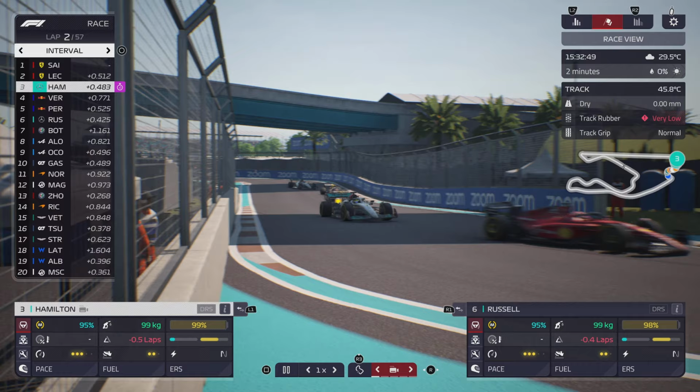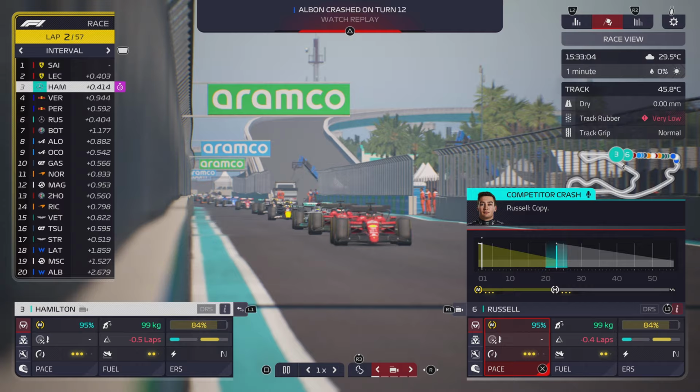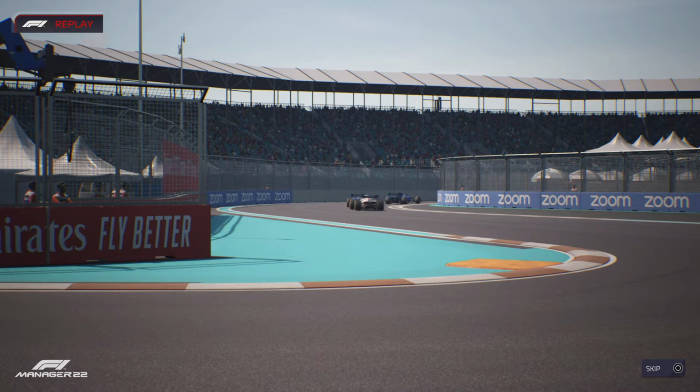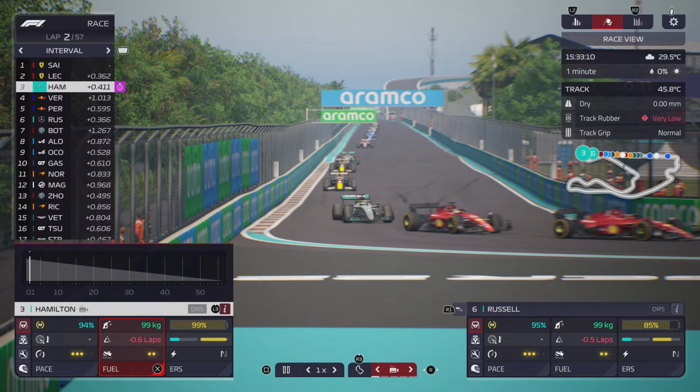All right, so DRS should be active in this lap. And there are three DRS zones on this track in Miami. So hopefully somebody crashed. He crashed. Now we see the Williams here. He spun out and hit the wall. All right, so that's not bad. It's nothing to cause too much damage.